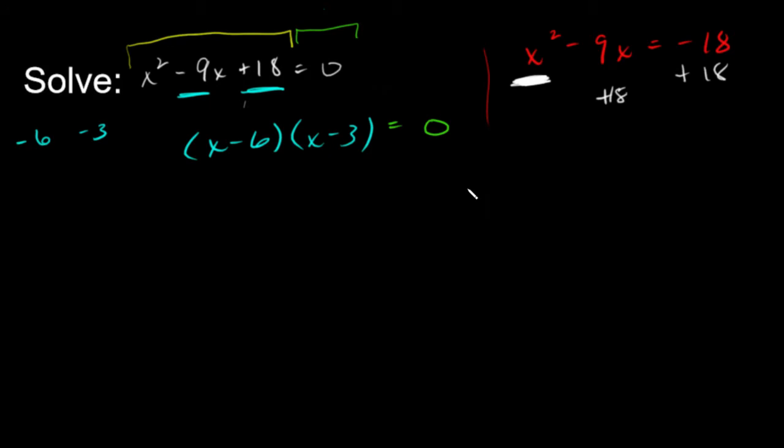So here we've got two pieces of products. Okay, this is what's so important. I told you on that step up there to set each of these factors equal to 0 and to solve. So the idea was to set this factor equal to 0. So x minus 6 equal to 0. And this other factor equal to 0, x minus 3 equal to 0.